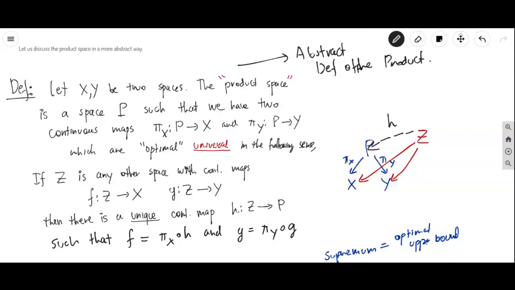That's what makes this very sophisticated, because usually when we think of mathematical objects, we're thinking of them as a collection of sets and elements, and that's usually how we work with them, but it's more convenient to work with properties. If you've noticed, in many of the proofs that we were doing using the product space, we were trying to deliberately avoid using as much set theory as possible, and we often use those projection maps to make things work out. So the abstract definition completely ignores how the product is defined, and just jumps to the kind of property that it has. So this is the definition that it satisfies.